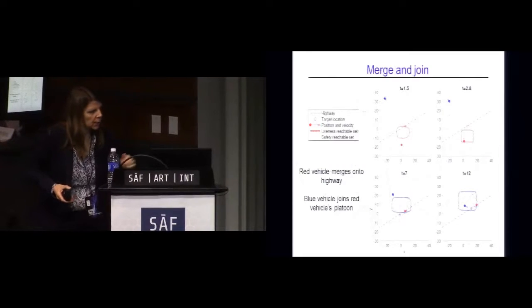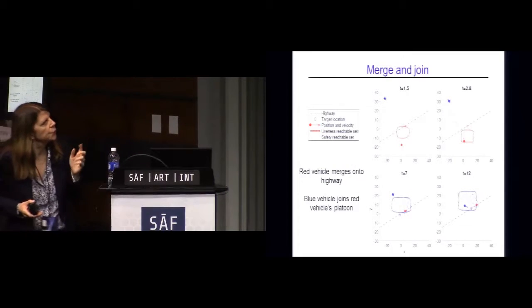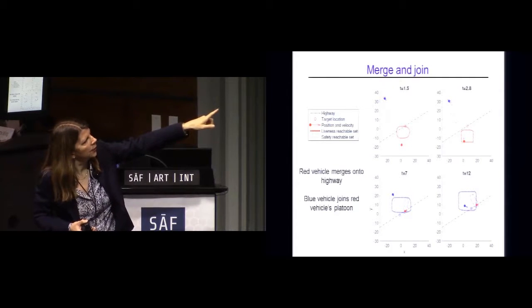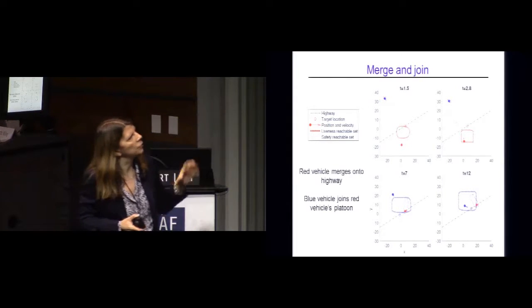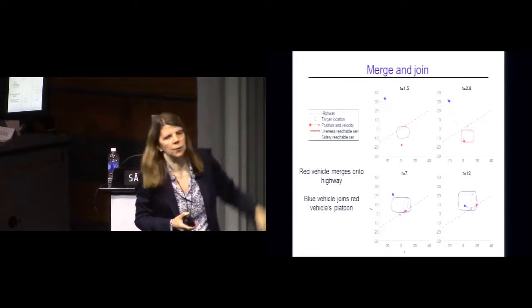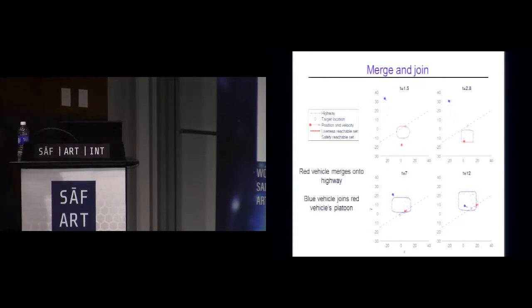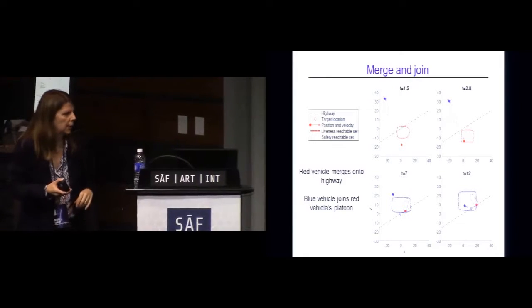And so just some quick examples. Here's just two vehicles, a red vehicle and a blue vehicle joining the highway. The red vehicle is trying to get to a target set while avoiding the unsafe zone around the blue vehicle, and then the blue vehicle tries to do the same on the lower graph. Okay, so that shows that reach avoid operator in practice.